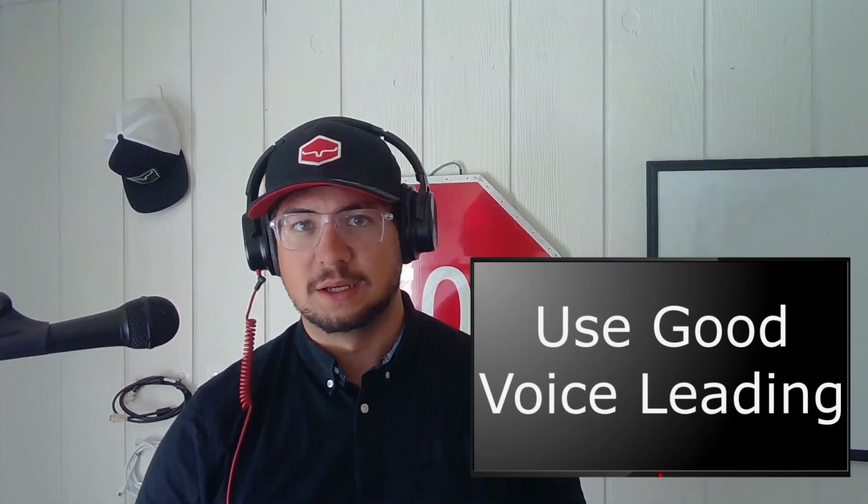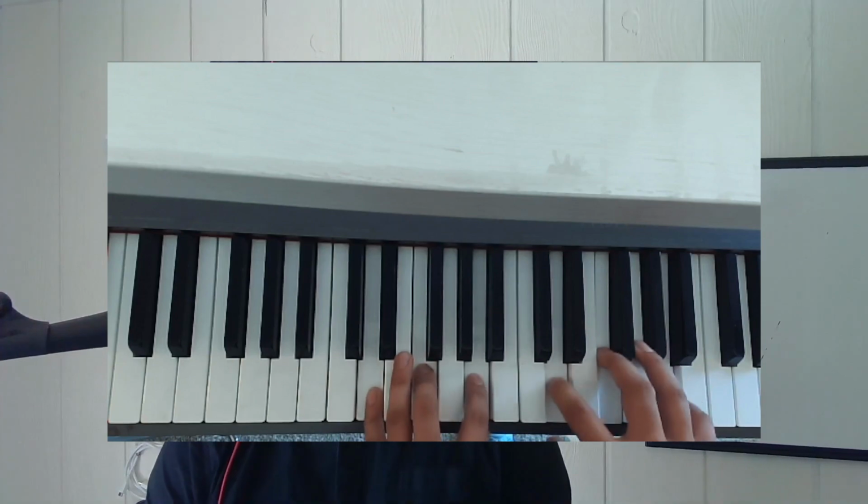First tip I want to give, use good voice leading. Now think about what chords actually are. It's a set of different notes. So if I play this, you might think, oh, that's just D minor. But really, what's going on inside there? Well, it's several different voices that are coming together to harmonize together.